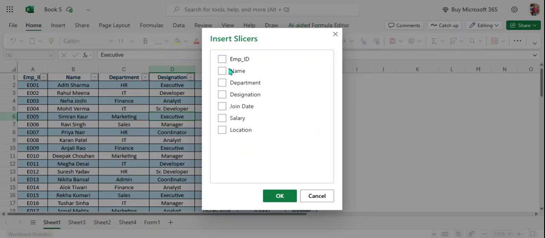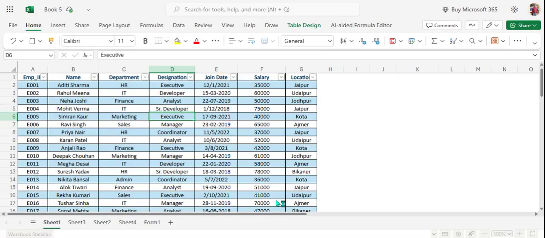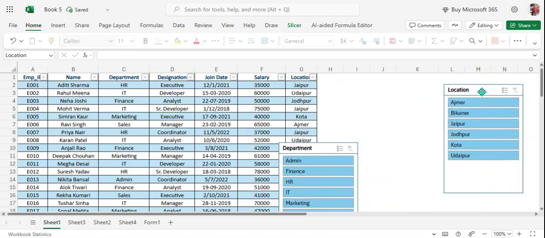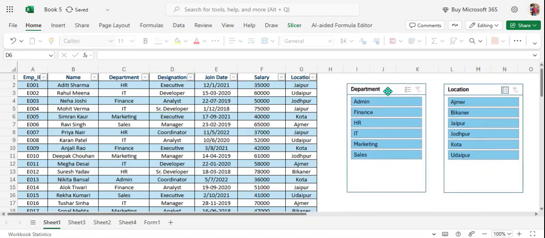Now how do I want to filter? Suppose I want to filter department-wise and location-wise. Press OK, and we get two slicers here, with the department name and location. You can see the unique values.